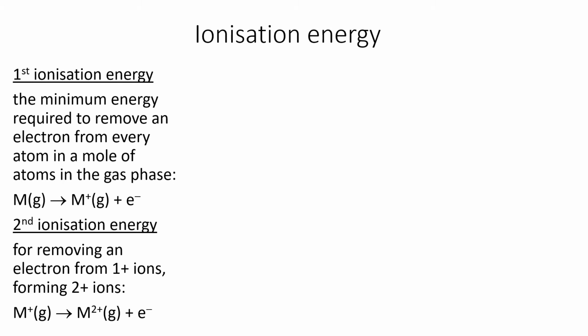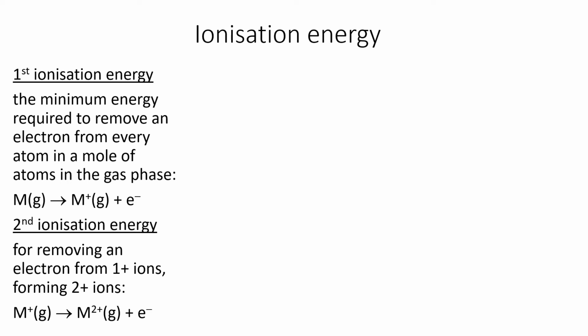In general, you could say that the nth ionization energy would be the minimum energy required to remove an electron from every mole of the (n-1)+ ions to form the n+ ions. So there you go, that's a kind of generalization. We get a lot of these ionization energies quoted.